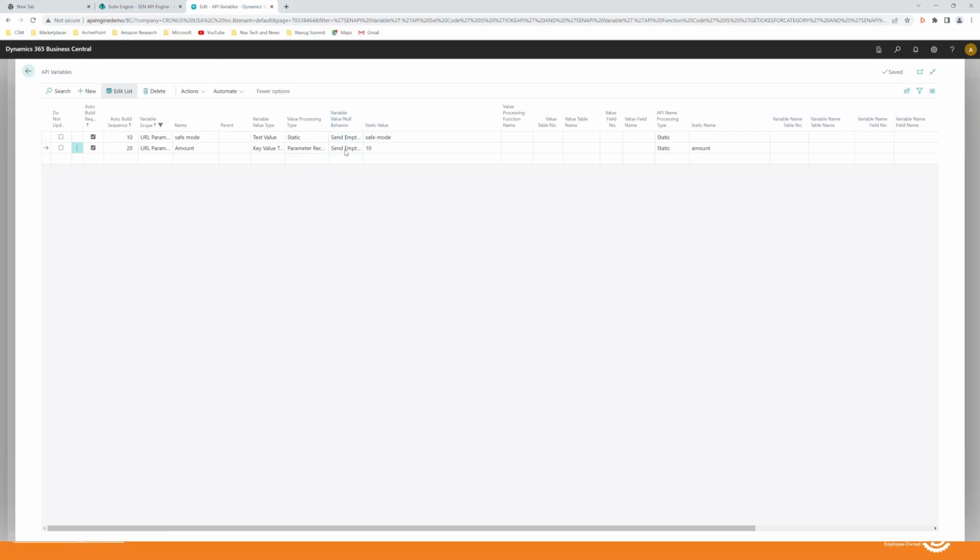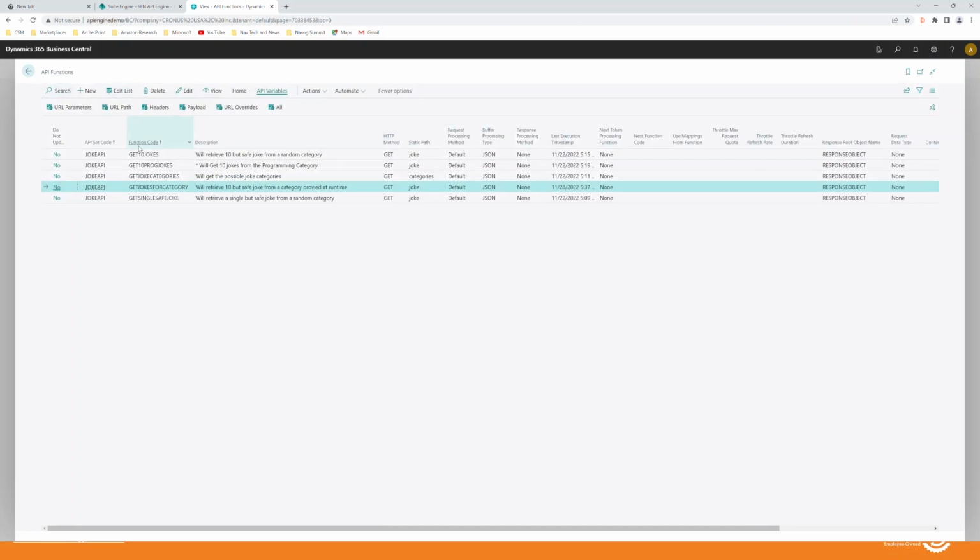Okay, we'll send an empty value if that's not present, and the static name is kind of important. So even though we used an uppercase here for our name, this is essentially our name for the parameter. But when we send it up to the API call, we want it to use this lowercase value. So that's still correct. So we have this ready. Now we need to specify the parameters.